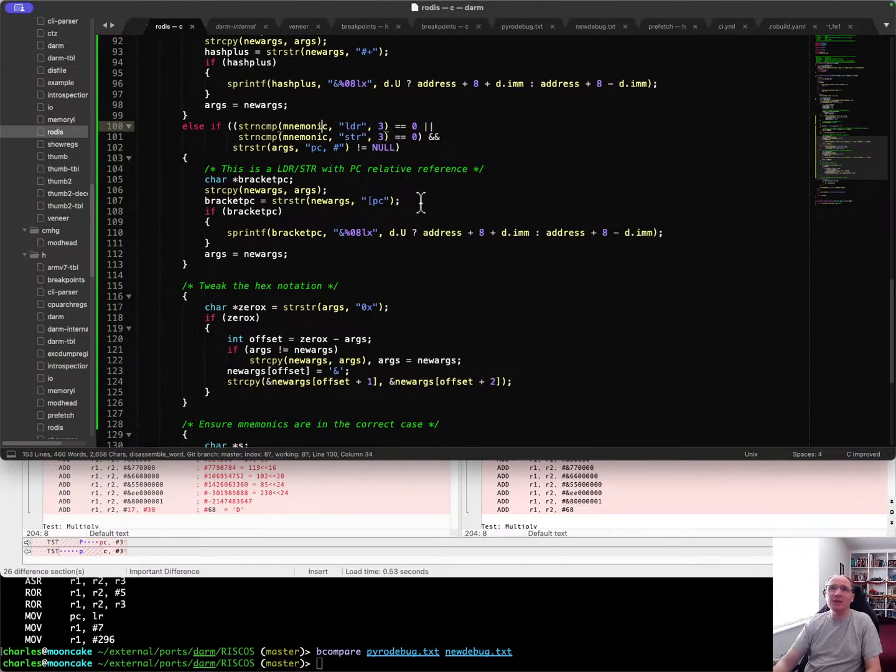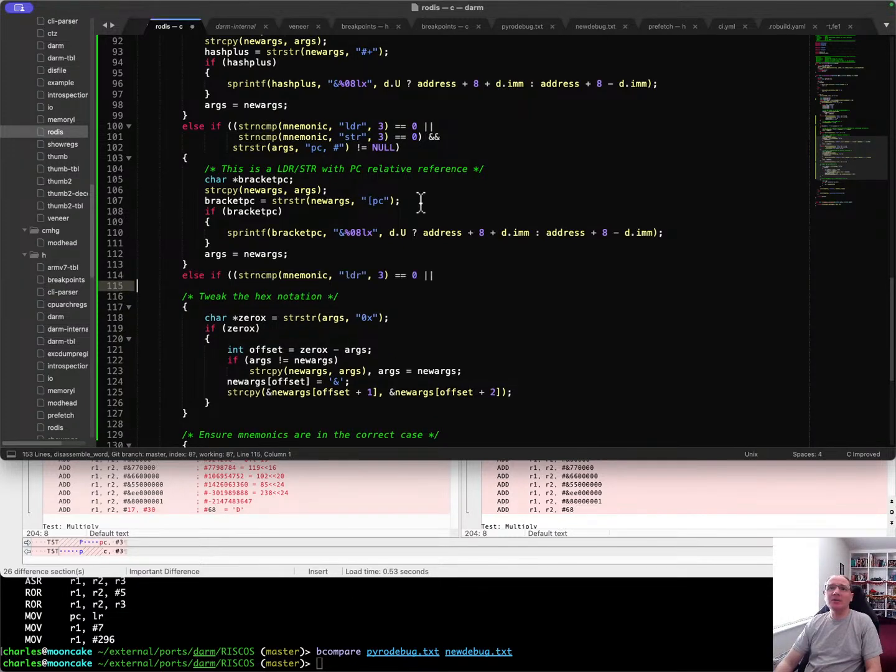So in order to do these, let's do some very simple checks, shall we? Oops, I've gone a bit far. It's a little bit laggy on my machine, this, so I sometimes overshoot where I'm going. All right, mnemonic.